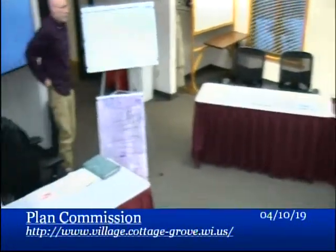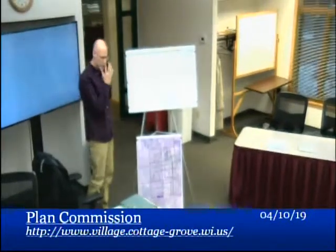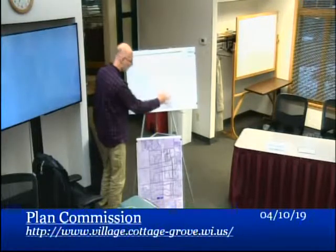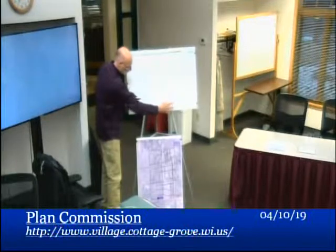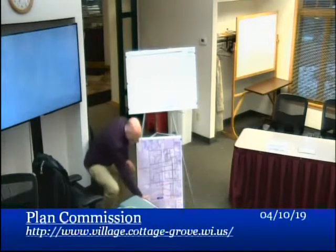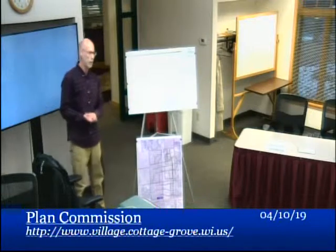All right, I think most of you have seen this before. This is the northwest neighborhoods of the planning section for the Village of Cottage Grove. To benchmark it, where you see lots and roads highlighted here, this is the 40-acre parcel that we're currently building out the last phase in, just north of Glacial Drumlin Middle School.